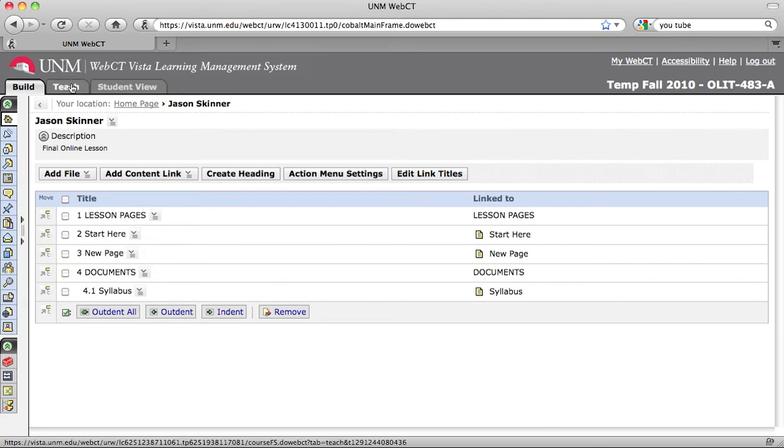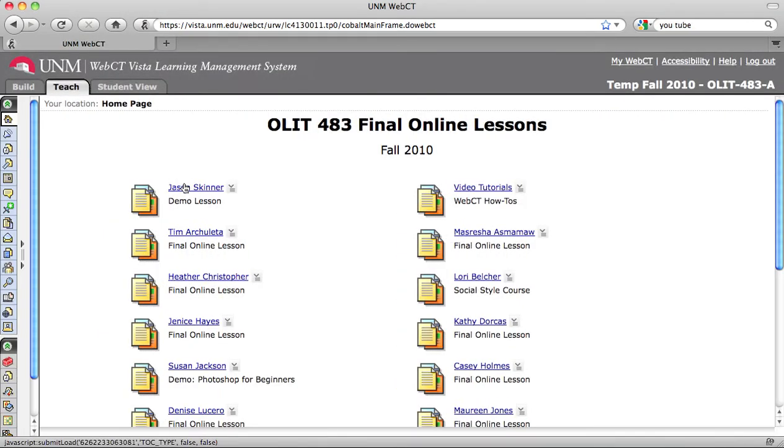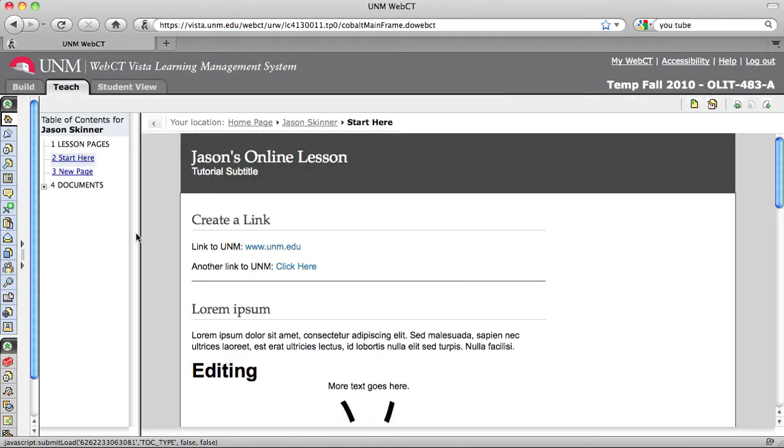So let's take a look back now at what that looks like. The syllabus is hidden under the documents header, and when I click on this plus button, it expands, and there I have the syllabus. So by indenting a number of files underneath a heading, if I had 15 PDFs that I wanted to include, it's a little more readable when it's in a collapsible menu. I click on the minus and it goes back away.